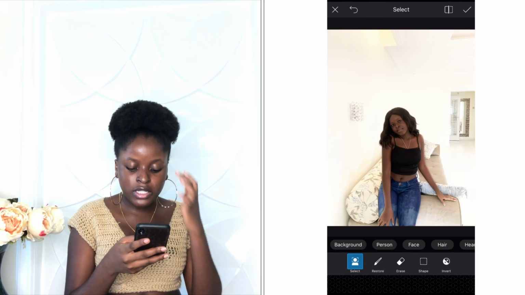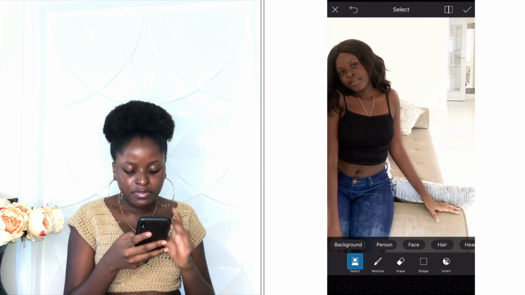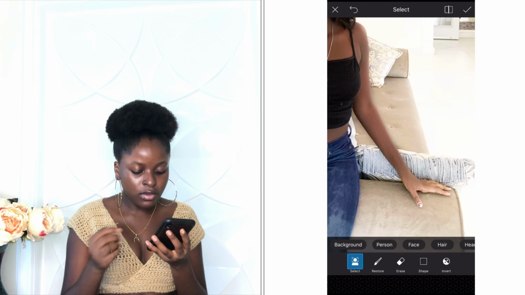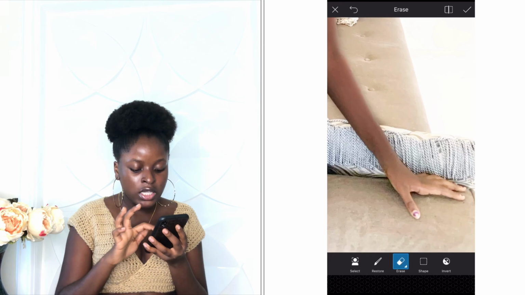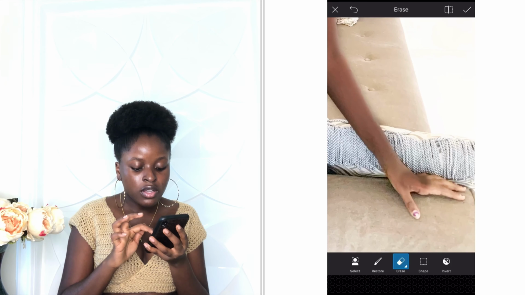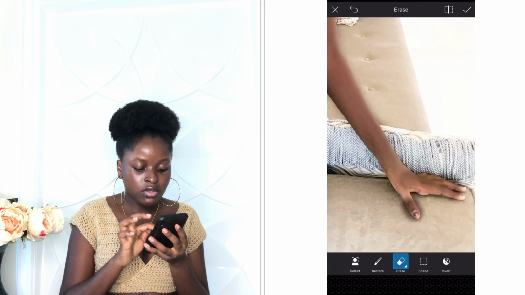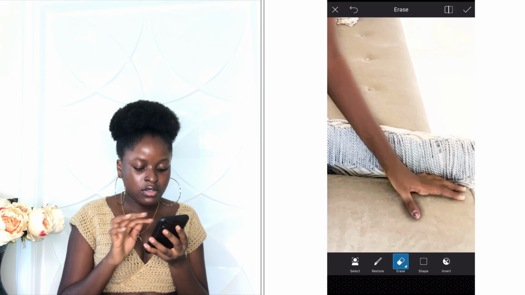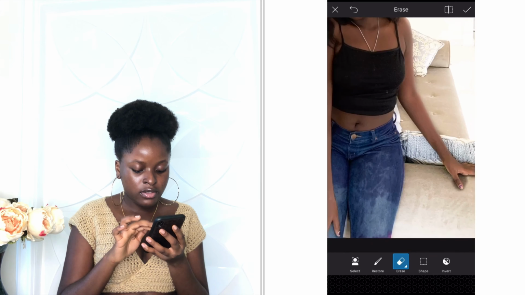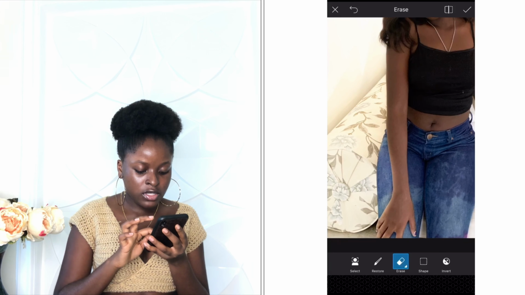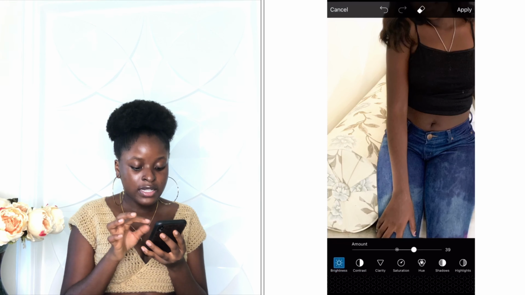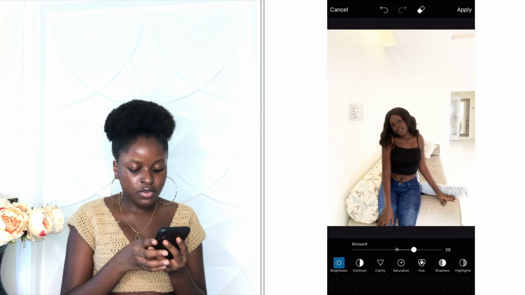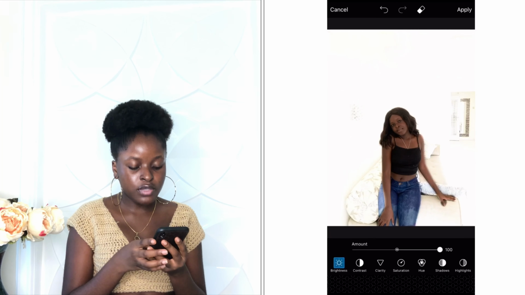So I realized that sometimes it doesn't erase completely. If you look at this now, my hand is selected with the background, so it's making my hand look off. So I'm just going to press erase manually, and I'm going to remove that from my hand. It might not be neat, but nobody's going to notice. I just need my hand edited with my hand. Now I'm going to do the same on this hand, so my hand doesn't look weird. With that said and done, now I'm going to increase the brightness.